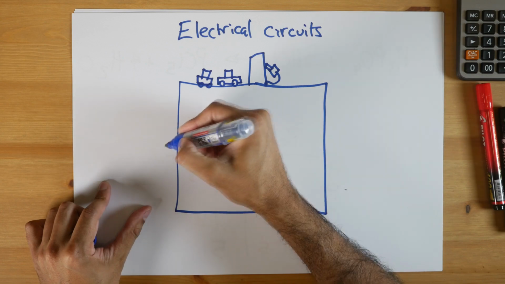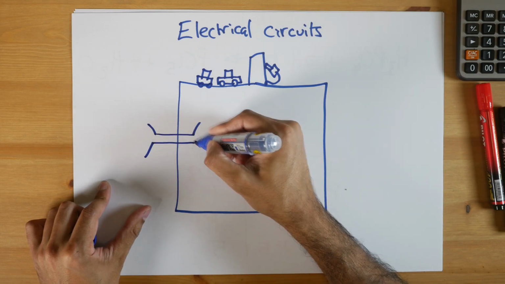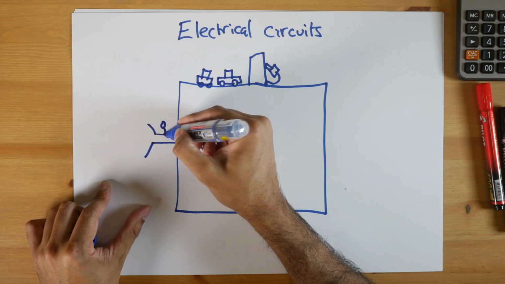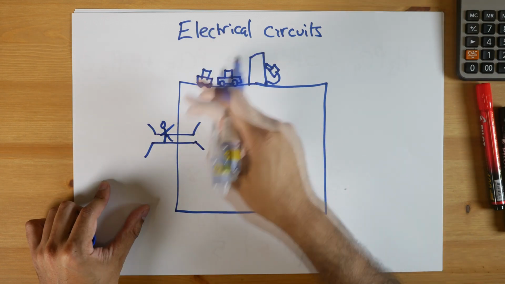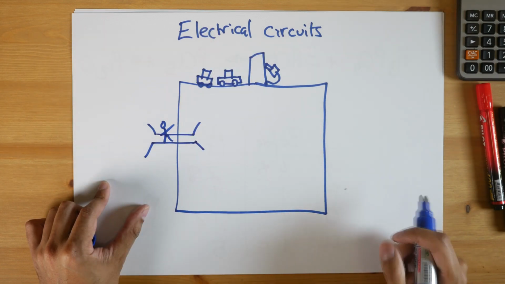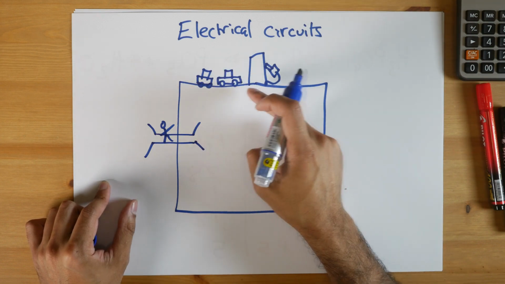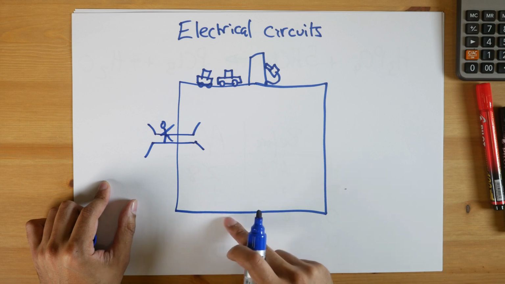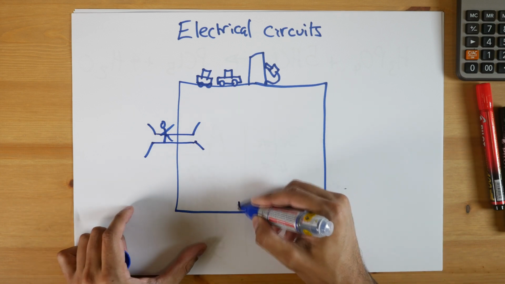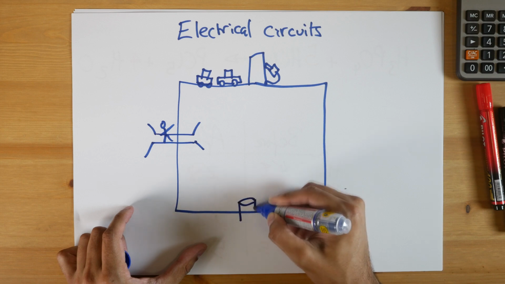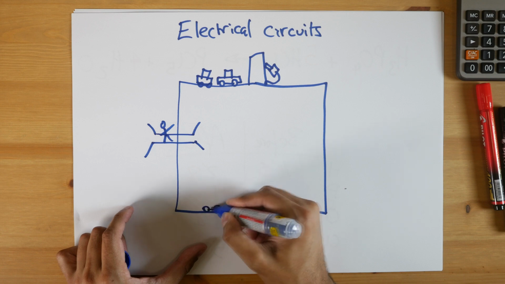Okay, but along the way, what we have is a bridge. And on this bridge, you have a man. And this man has one job to do, and that's to count the number of cars that goes past his bridge every second. Brilliant. That's nice and easy. Anyway, when the cars go past, they eventually get to this point where you have an oil drum over here.